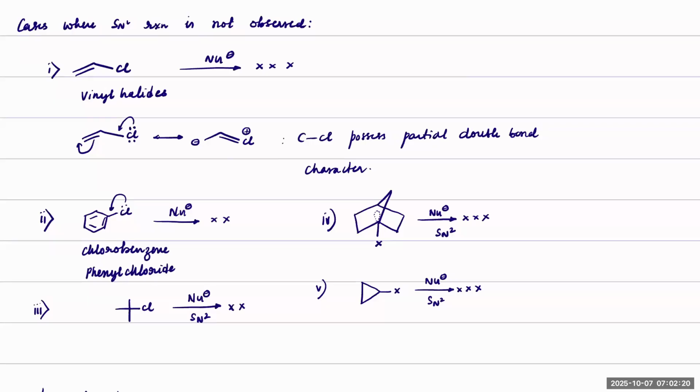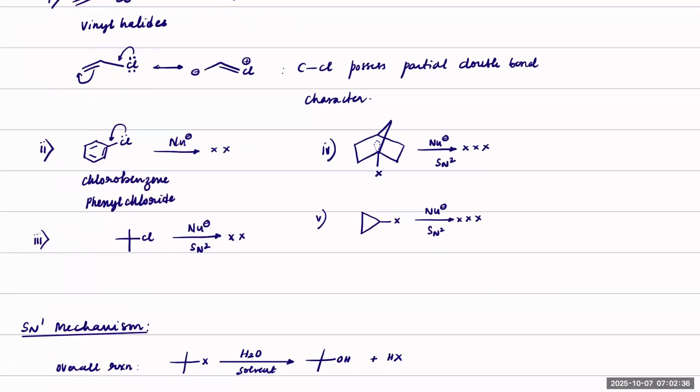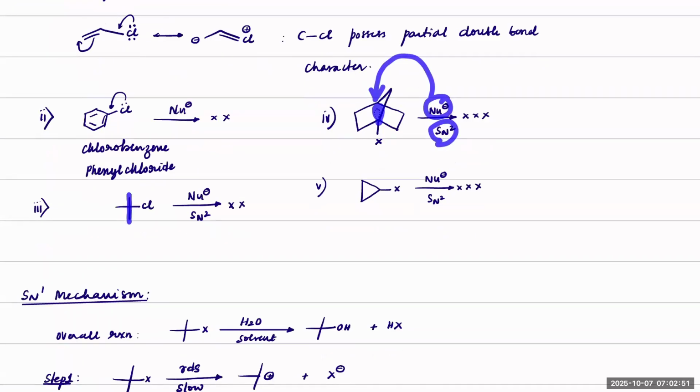These are the cases where the SN2 reaction is not observed. For example, vinyl chloride will have double bond character due to the lone pair of chlorine, because of which a nucleophile does not attack and cannot replace the chlorine. Got it? Second, the same logic applies to phenyl also. The lone pair will always be in resonance with the benzene, so no attack. Third, if you have a bridgehead position, the sigma star which is inside cannot be attacked from the backside by a nucleophile, hence there is no SN2. A 3-degree alkyl halide is very difficult for a nucleophile to attack from the backside because of the bulkiness.